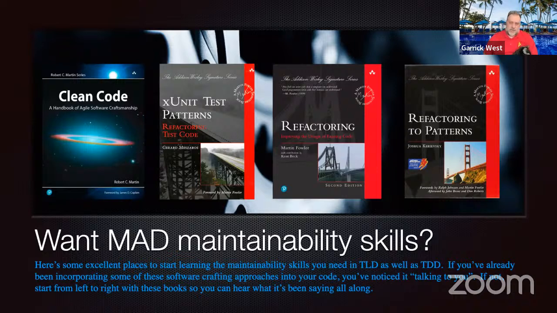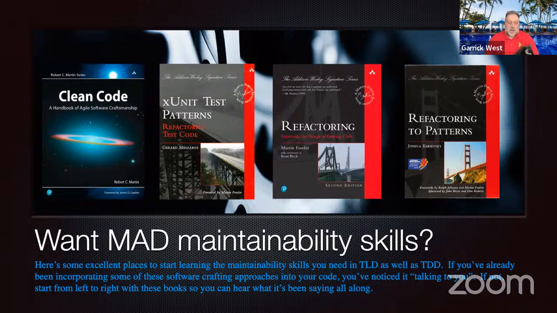Refactoring, kind of a chicken and egg. You can't really do safe refactoring without the tests. And if your tests are hard to write, they're going to be hard to refactor. So being aware of the structure of code and some of the things that you will learn in the refactoring book, if you haven't already started diving in and taking a look at that, that's going to help put ideas in your mind.